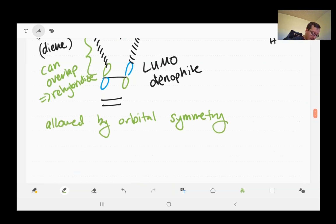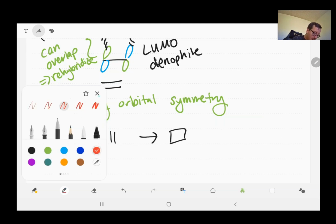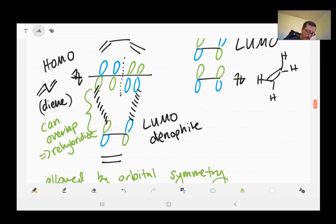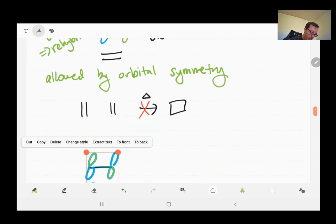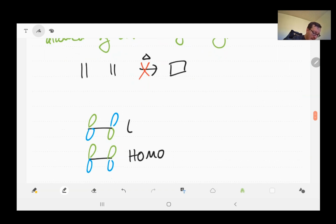If we take a look at these two, let's see why this reaction doesn't work. You can't just say, I'm going to heat this up and I'm going to make a cyclic compound here. The reason it doesn't work, if we take either one, we can say, aha, well, if we want these two to be able to react, they're the same molecule, right? They're both ethylene. So we can say that the HOMO and the LUMO are going to interact. They have the same HOMO and LUMO because they're the same molecule.